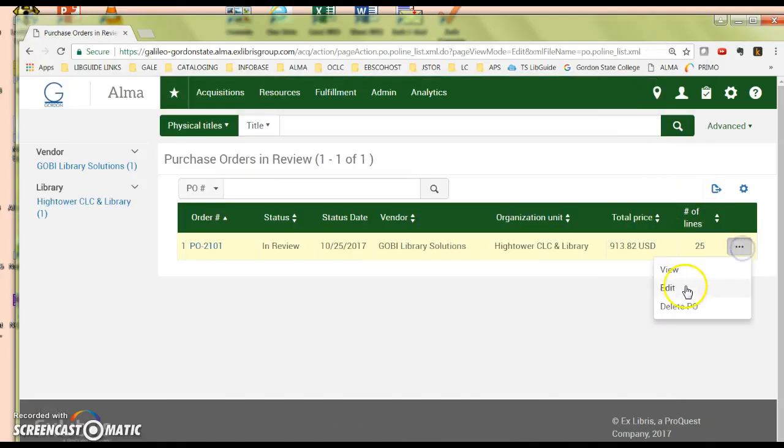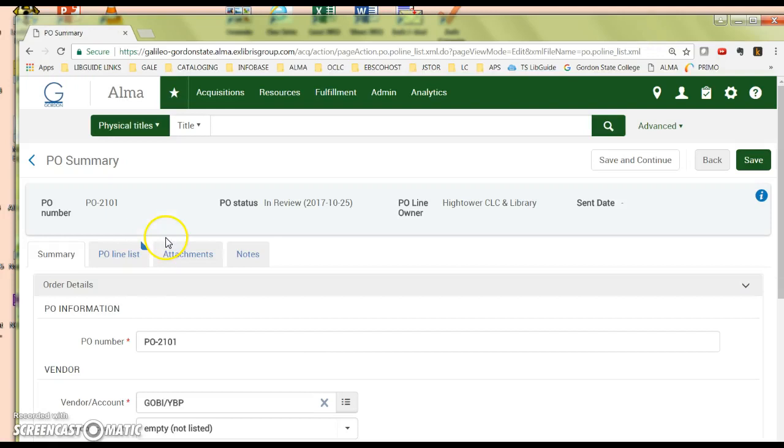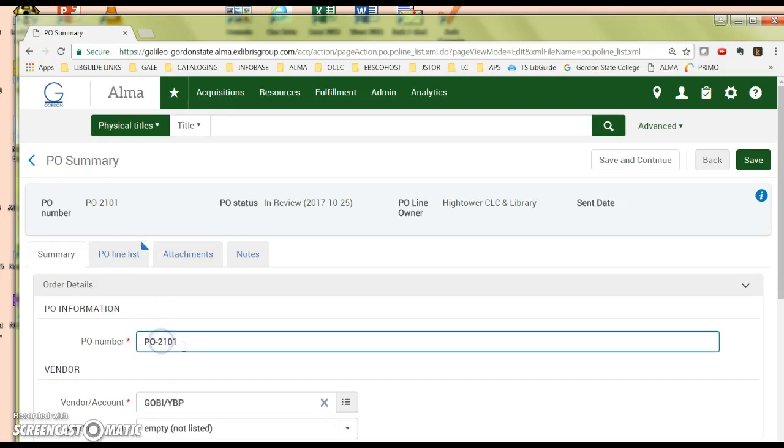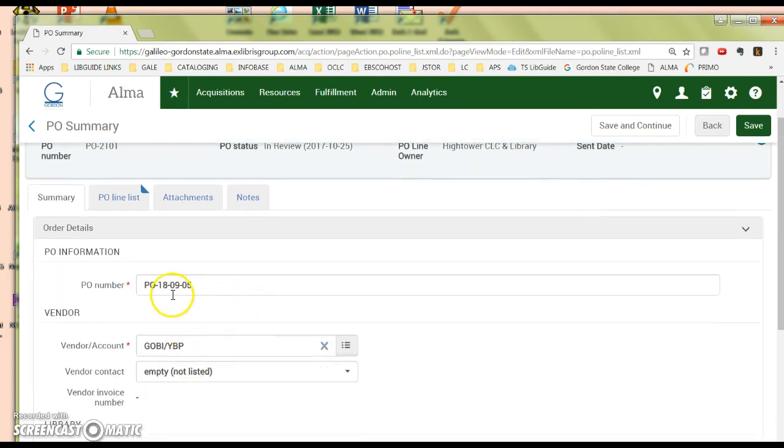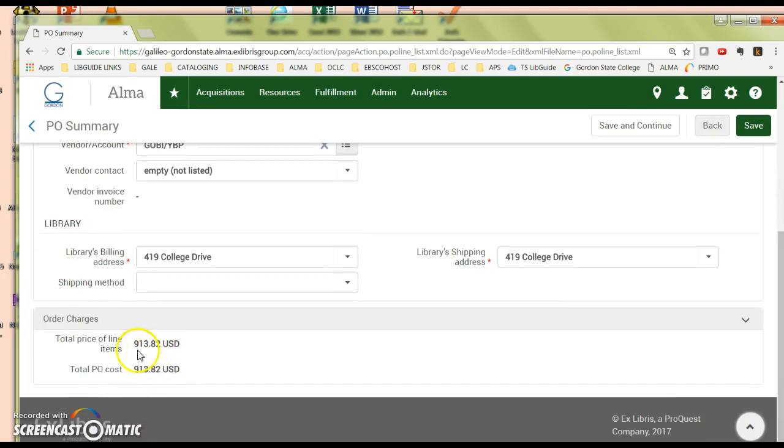So we're going to click the ellipsis and click Edit, and we're going to change this number to the purchase order number that we gave it when we submitted the order through Gobi. Alright, so now that we have our number entered and we've made sure that the total PO cost matches, then we're going to click on Save and Continue.